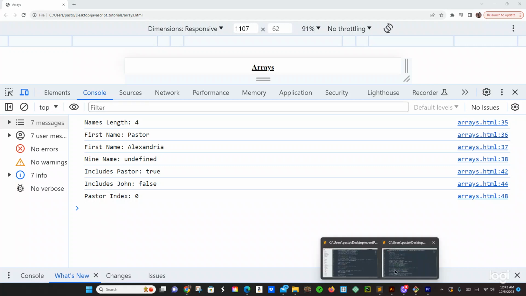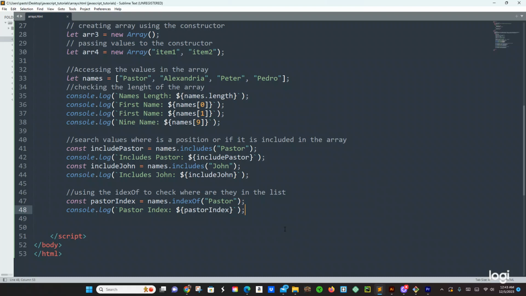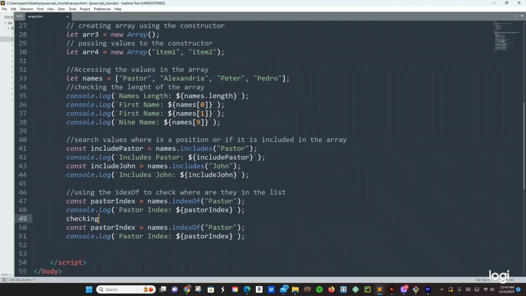If we go back here, let's copy this line of code kind of like we did before. Let's just do right here, check the index in the list when the item does not exist.